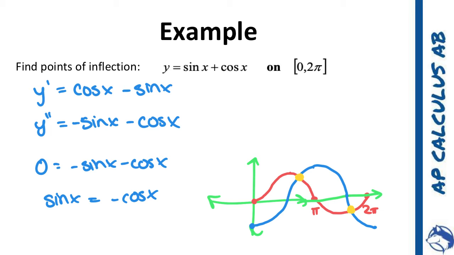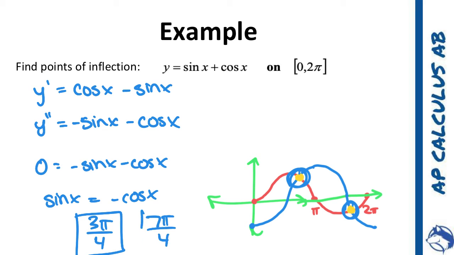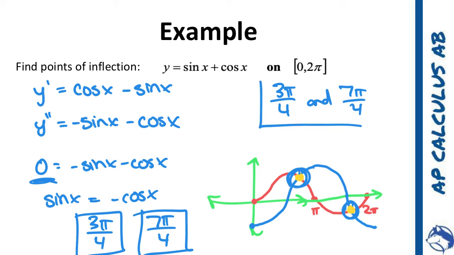So the specific spots where these are going to intersect, if we remember what they're going to end up equaling here, this is going to be 3 pi over 4. That's for this first one. And this one is going to be 7 pi over 4. So when that occurs, when this is going to be equal to each other, that's when this is equal to 0, which is why we looked at it like that. So there must be points of inflection at 3 pi over 4 and 7 pi over 4 because it's equal to 0 when the sign changes on either side.